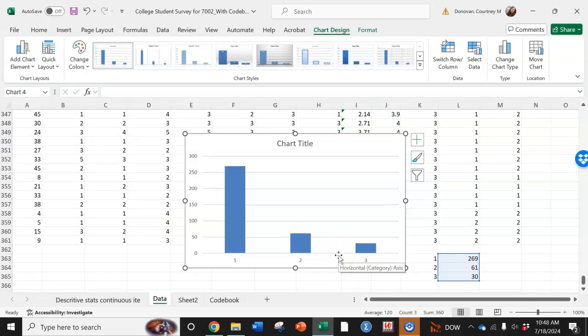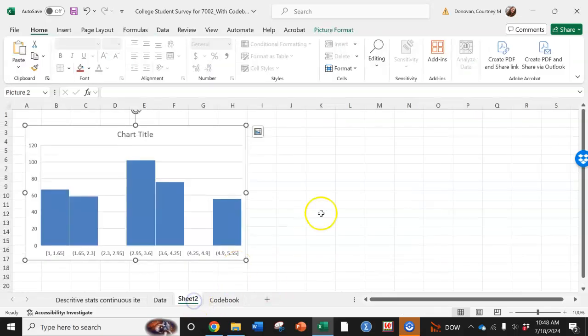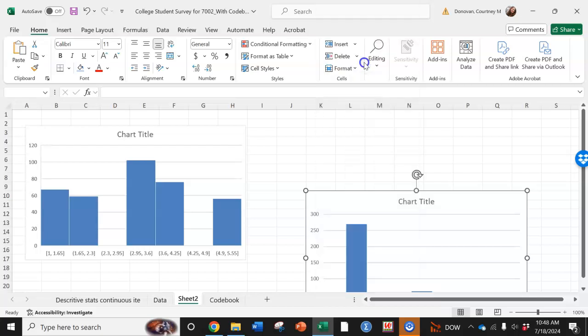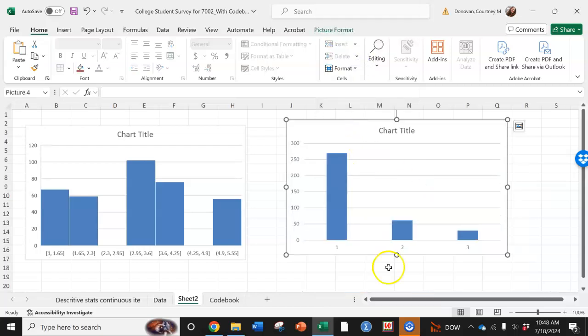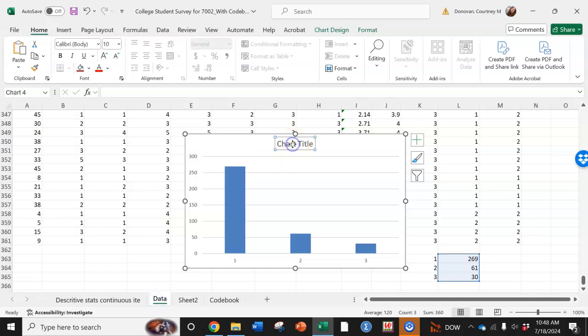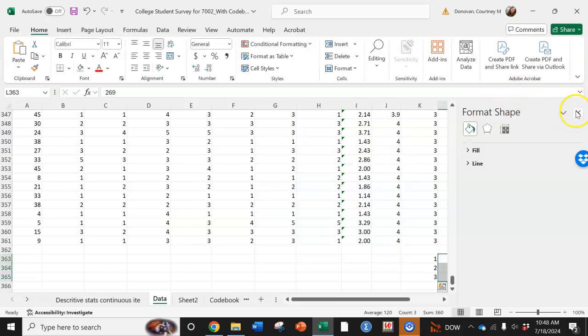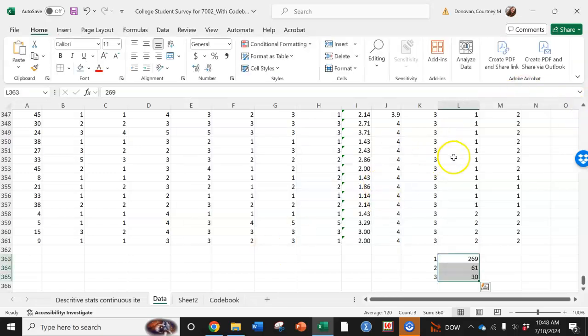Again, copy your bar graph, paste it somewhere, right click, paste special, paste it as a picture. Now I can take this anywhere. You can also definitely edit chart title and stuff like that. You can make this be a little bit more pretty, but for the purposes of this, not a big deal. So I'll go through and I'll do that with all three categorical datas.